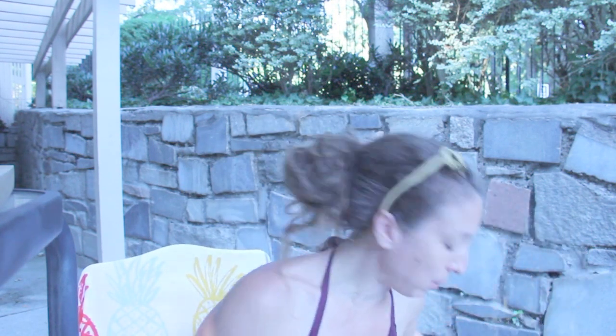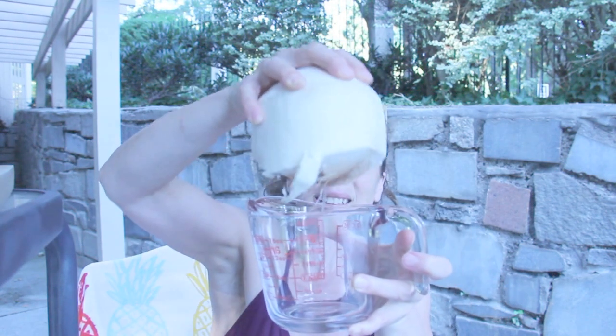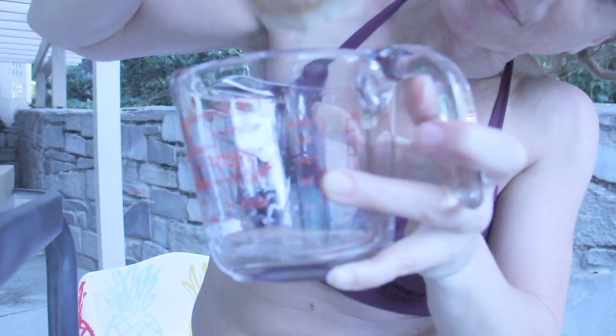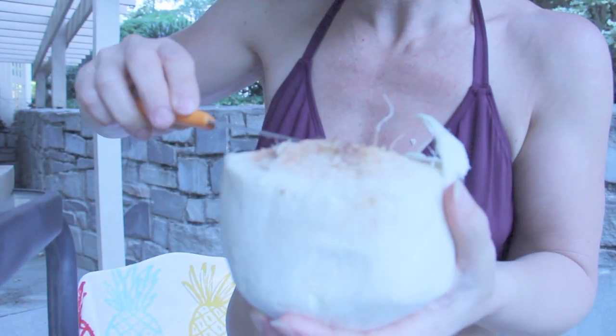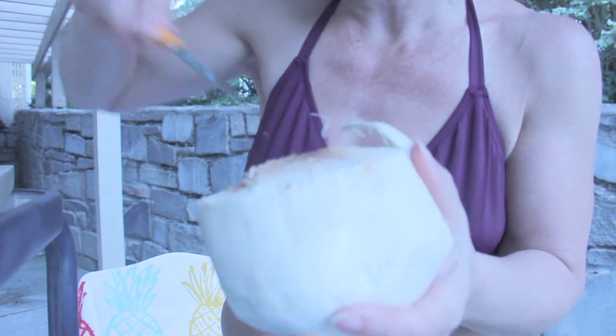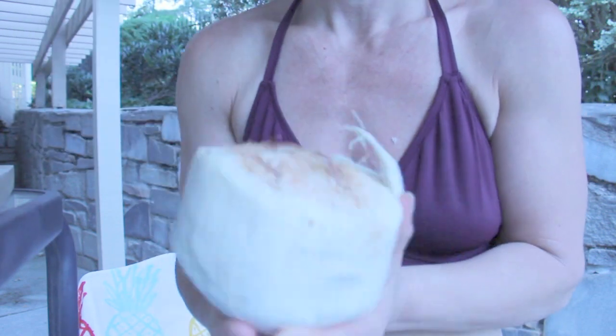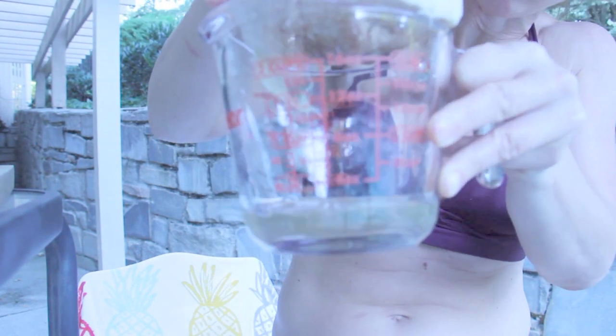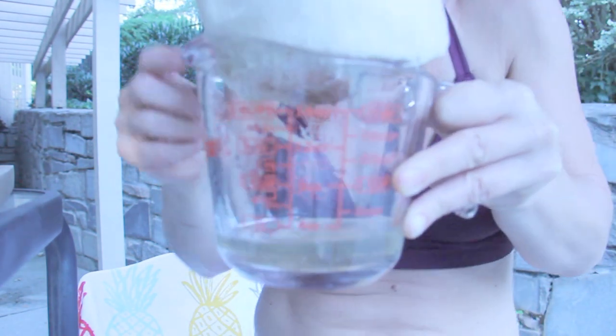Now I did want to measure it out because they say that there's a half a cup to a cup of coconut water. So let's pull out our measuring cup and see how much water it has. Now, it's taking a while to come out, probably because there's some flesh inside of it that's in the way. And this flesh is really great to put in smoothies and stuff. But sometimes you can break another hole to let it flow a little bit. But it's coming. Not quite at half a cup yet. I know. Oh, I'm losing some of it. I could just leave that there too. And it's coming out. See? It's coming out. Oh my gosh, it's so good.